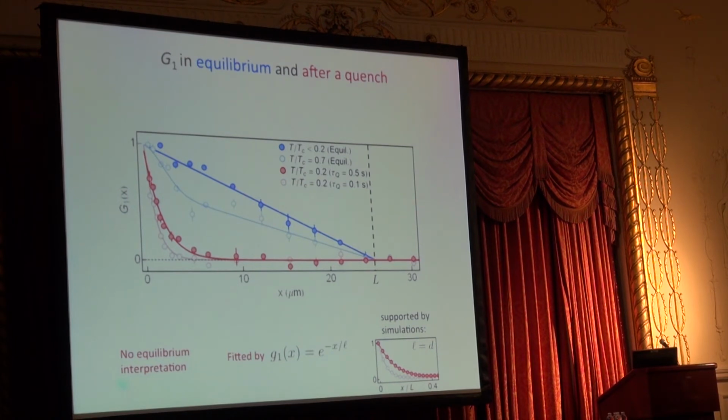And first, we experimentally found that these quenched G1s are fitted quite nicely with a simple exponential, which gives us a simple, robust way to extract the coherence length. But later on, we also did some simulations which confirmed that this exponential form is right, and that this L is basically equal to the average domain size D. I'll still keep calling it L just because we're doing experiments, but it is the same thing as D.